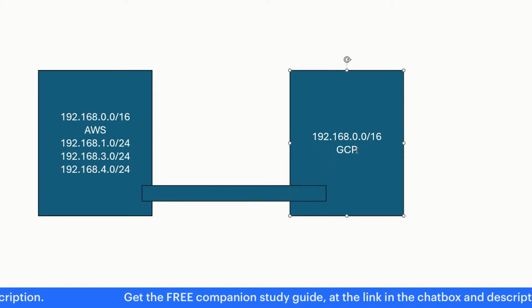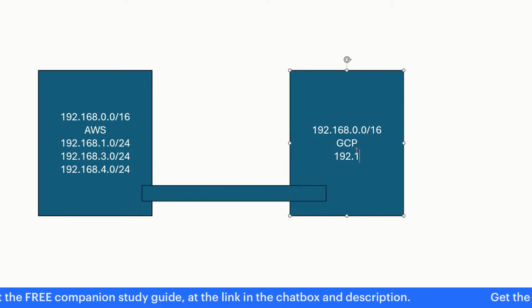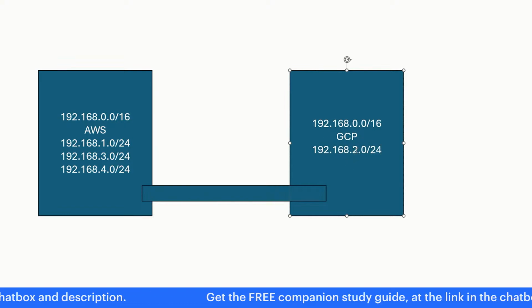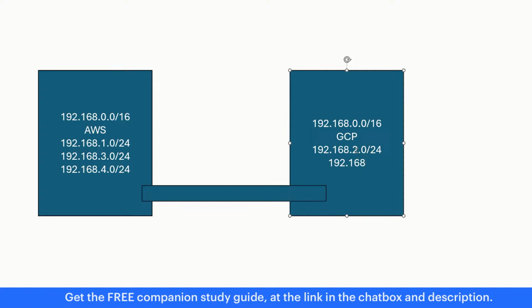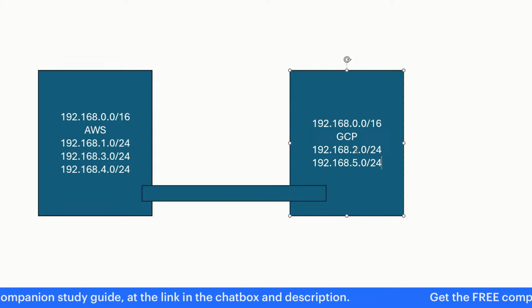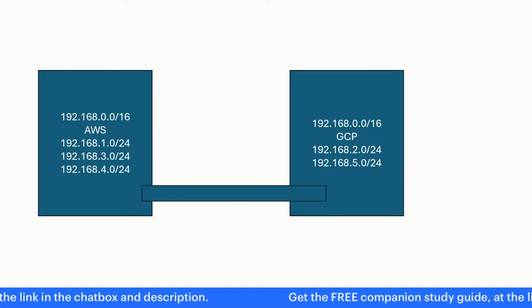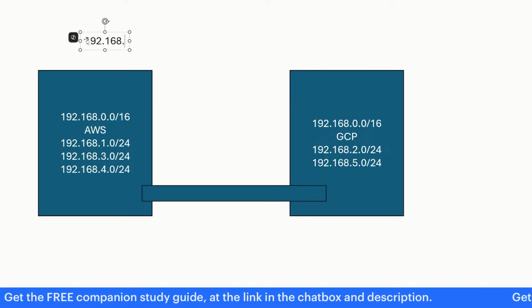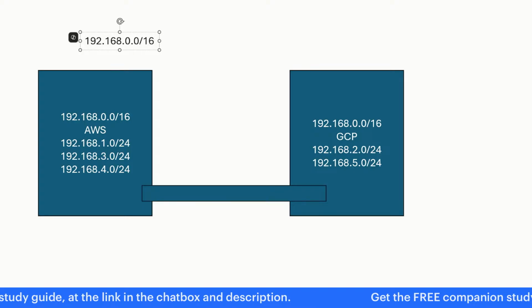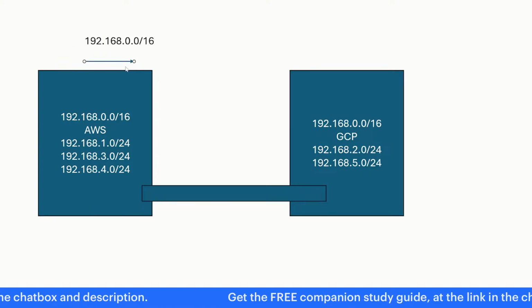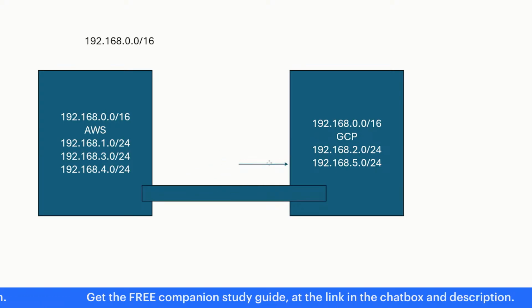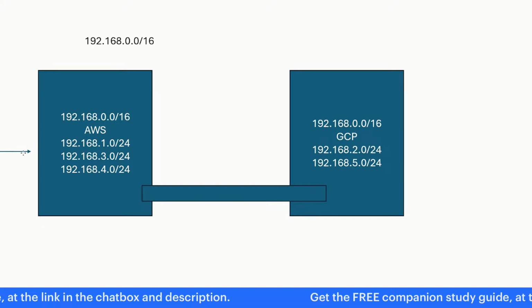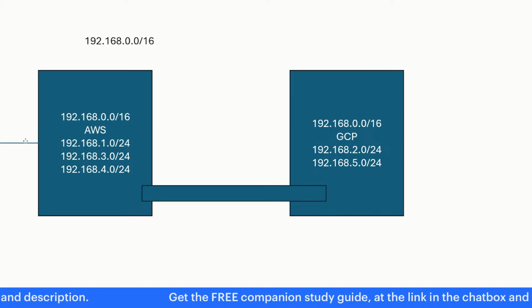But over here, what they did is they did 192.168.2.0/24, and then the 192.168.5.0/24. Well, we have a problem now. And the problem becomes this CIDR range, which you really want to send, 192.168.0.0/16. You can no longer send that route over to Google because Google also has routes in that same domain. So what this means is you'll ultimately have to send every single route along the way.